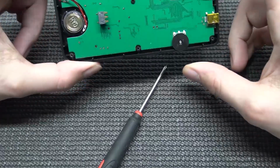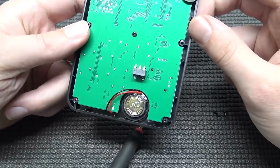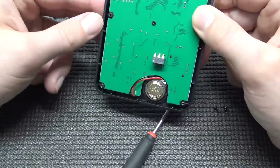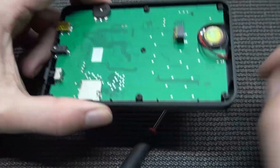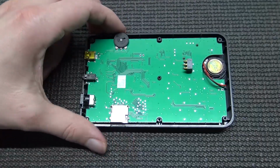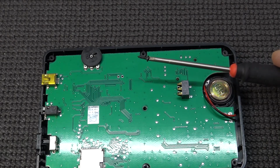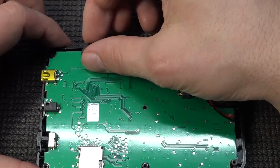Over here, what are we going to get on the inside? The scrolling wheel. Okay, there's not a lot of information. Let's remove the SD card to be sure. Sometimes I accidentally completely destroy it because I slightly bend it when trying to lift out the PCB. And there was only one screw in the middle that keeps everything in position.